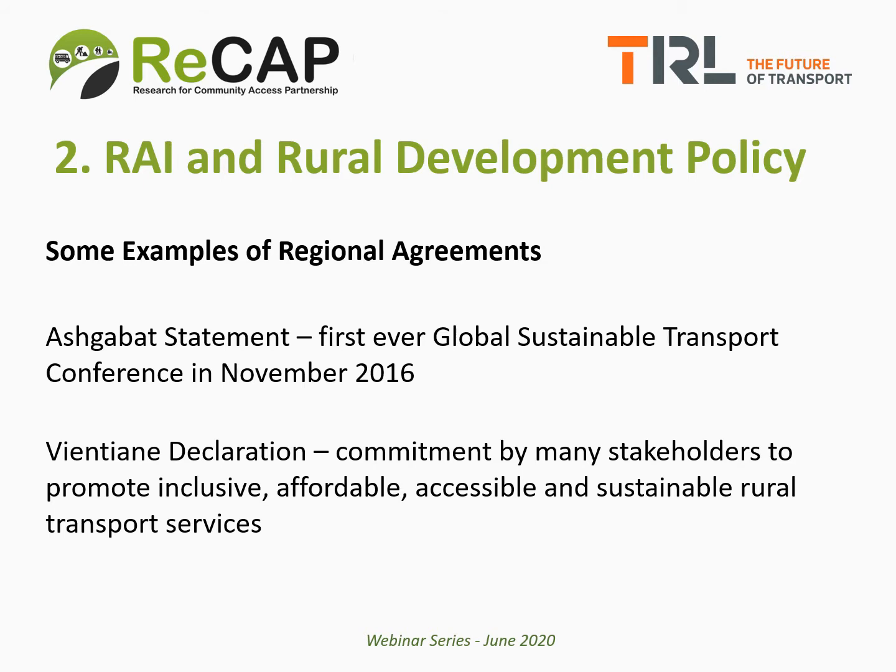Another example is the Vientiane Declaration in 2017, which demonstrated a commitment by government authorities and other stakeholders in the Environmentally Sustainable Transport Forum. The declaration expresses a commitment to assign due priority to rural transport projects and initiate the development of national strategies and policy frameworks to improve rural transport connectivity. This is very much in line with what the RAI is designed to measure.